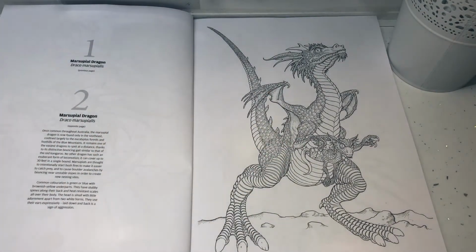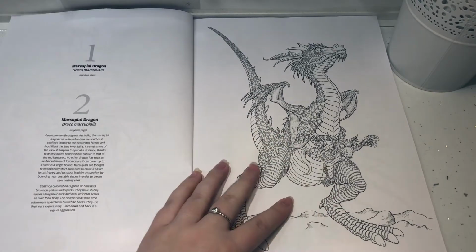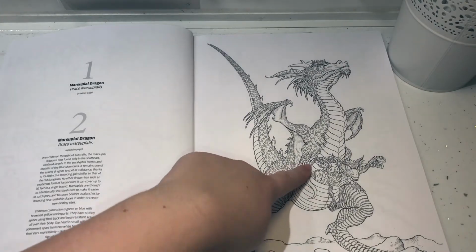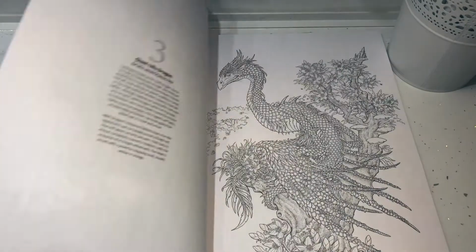So this is really, really cool, and I love the way that they've turned the dragon into a kangaroo. So I'm going to have a lot of fun colouring this book, I think, and I actually think I'm going to find this book really exciting. But it's super cute. Look at the little baby in the pouch. Well, it's actually got some more arms there, so it's got big legs, little arms, and then little wings. And a little beard. That's really cute.